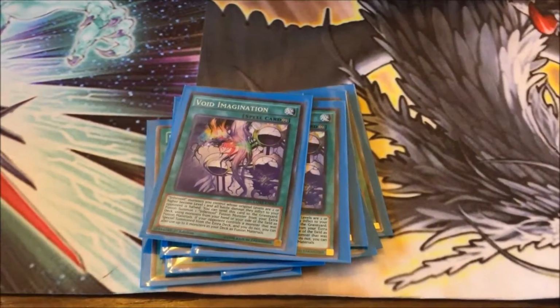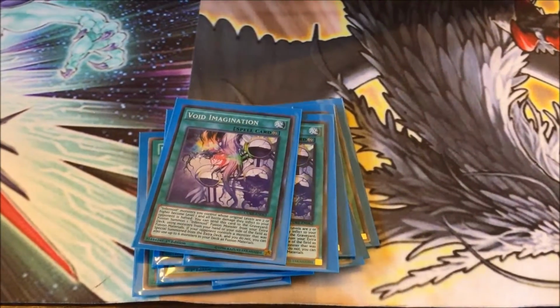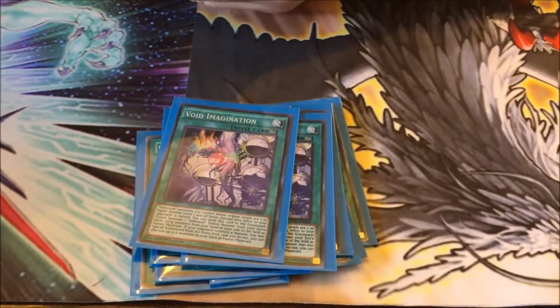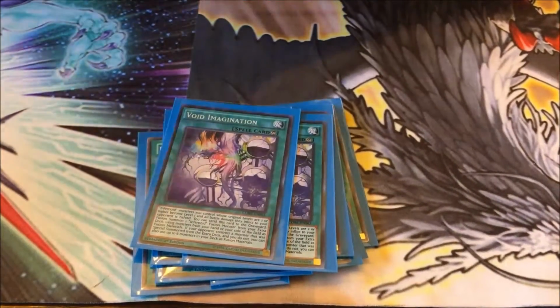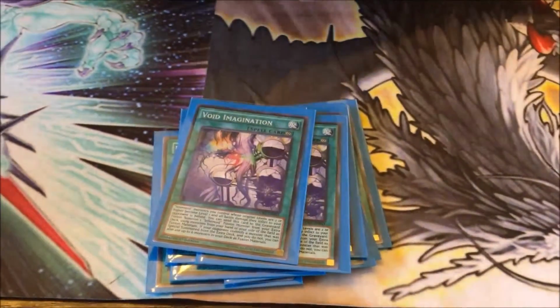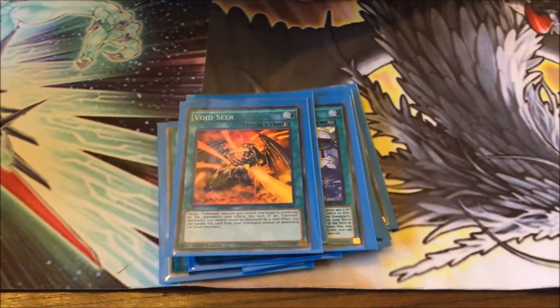Then this lowers all level 2 or higher Infernoids down to level 1. But the downside of this is it halves its attack power. So if you have a 3k, it basically does half damage to your opponent. And then Void Seer protects 1 Infernoid, and then another protection.